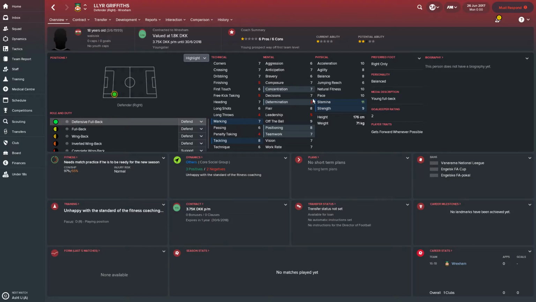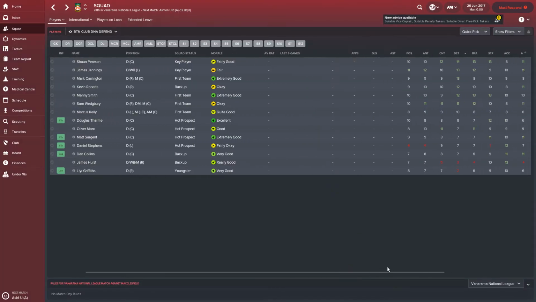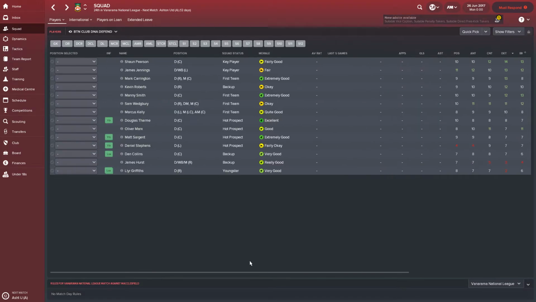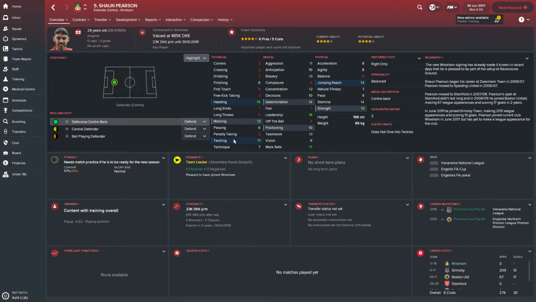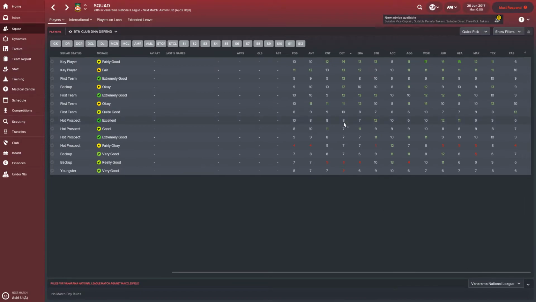He would just be like, I don't care, I'm out of here, as the first guy. Whereas this guy here, Sean Pearson, he's a guy that I can rely on. He's also a leader, as you can see. So yeah, I take a look at determination, concentration, anticipation, and positioning.